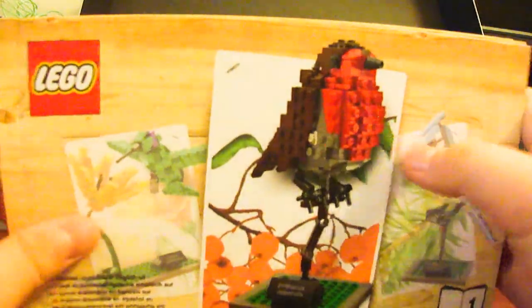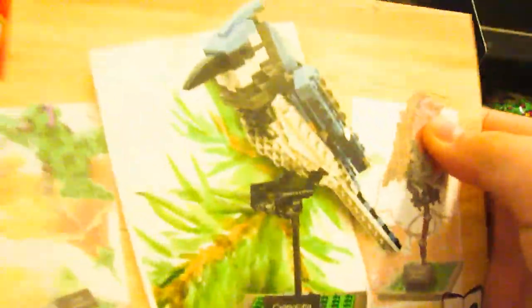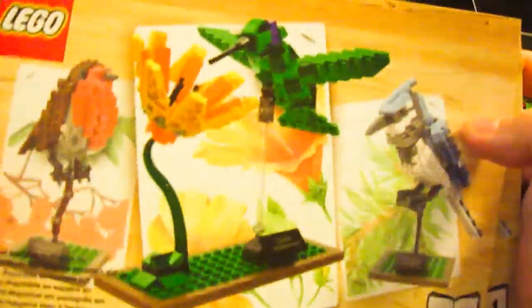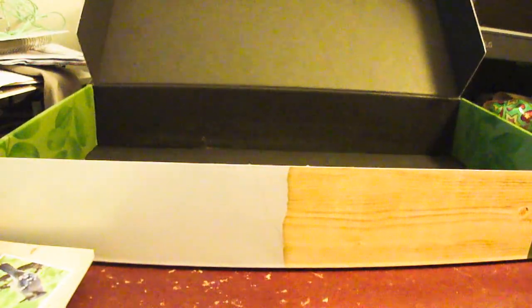So as you can see, here's the first one. You build that red bird. Second one, you build that blue bird. Third one, you build that green bird with a flower. Okay, and also you get a green plate. Okay, I'll sort the bags out and see you in a bit.